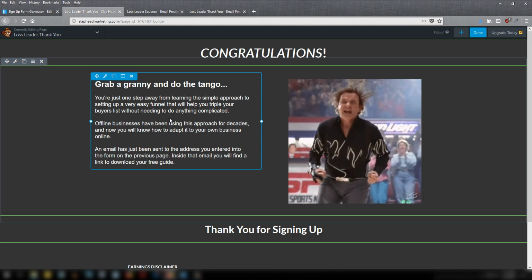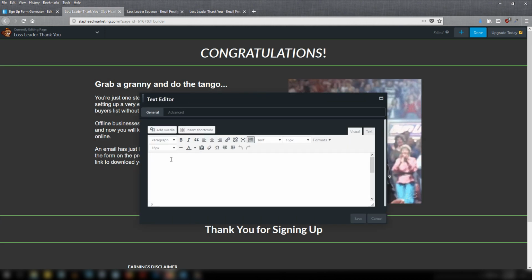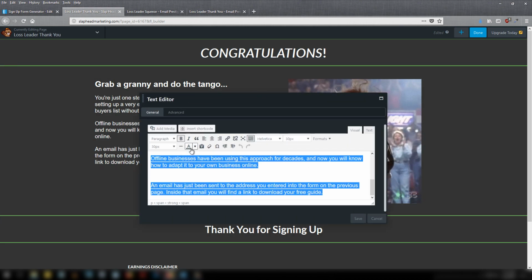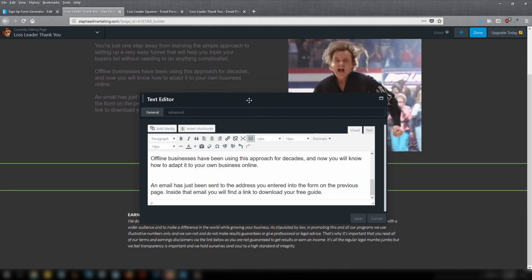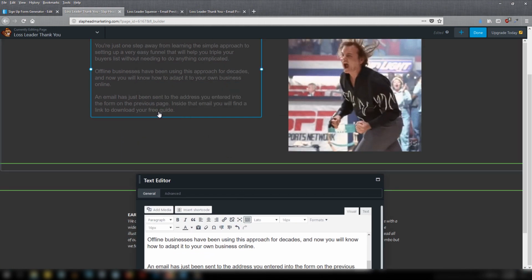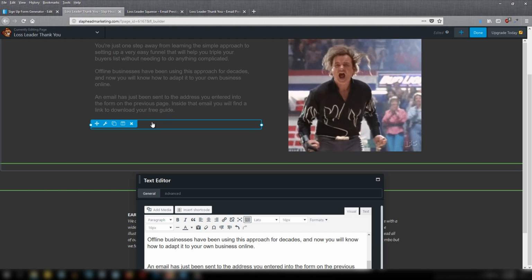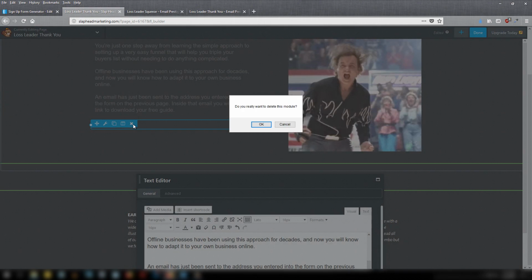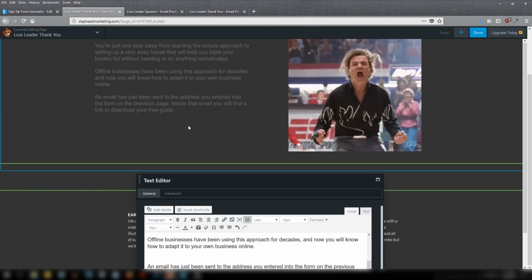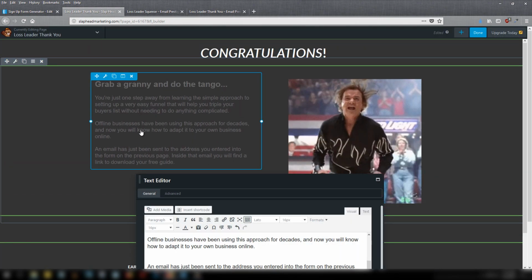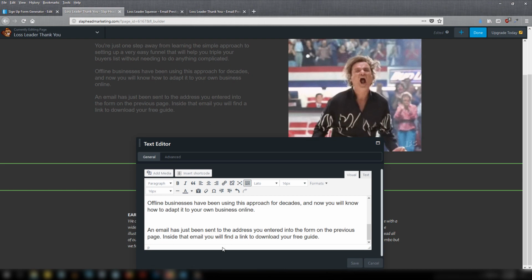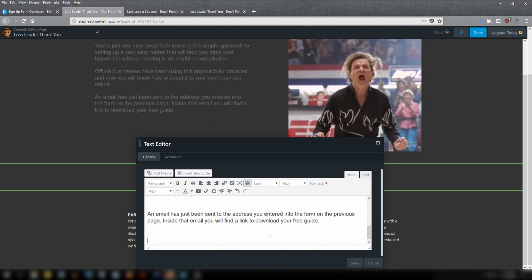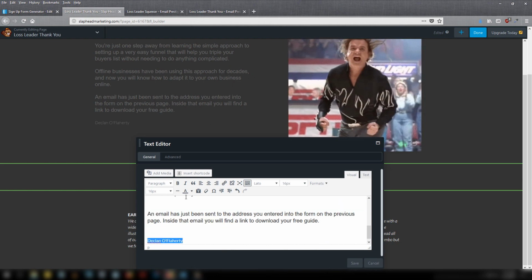What I'd highly recommend you do is that when you go in, I'll actually just make this black again. What I would do if I was you is that at the very end here, after it says download your free guide, I would put your name underneath there. Actually, just some little thing in here, isn't there? You see this? Let's get rid of that. So I would put a space down here, and I would put in your name. So I just put in my name here.